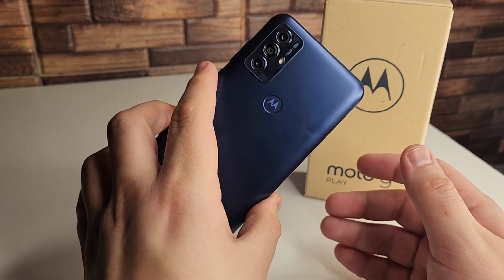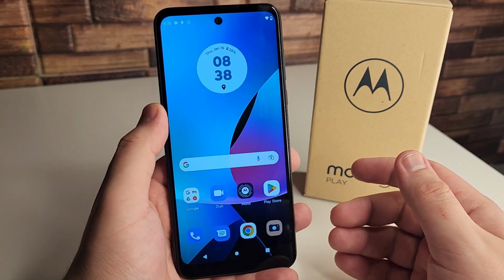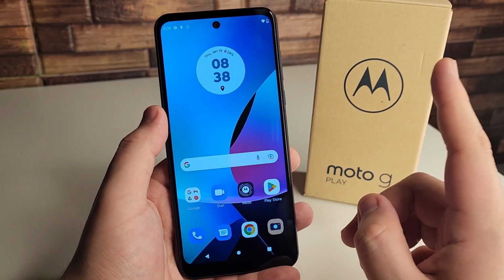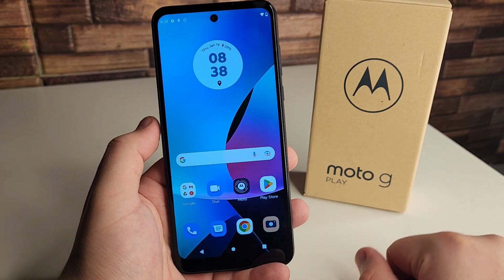The other thing that I did like about this device is it does have actually a pretty big battery. I believe this has a 5,000 milliamp battery, so it is gonna last a while. It's just a pain in the butt to charge. Yeah, guys, those are my pros and cons on the Moto G Play 2023.